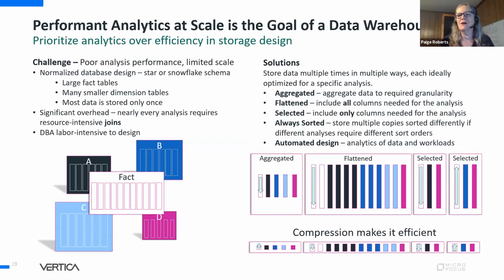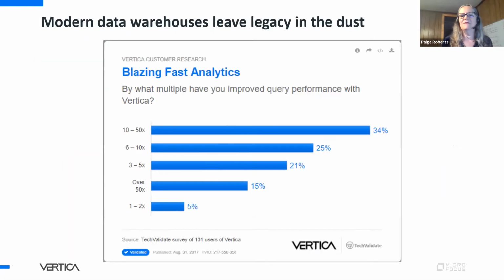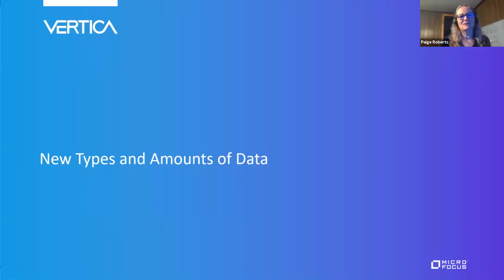So I still need half the hardware to do the same job. And it's going to be faster, because if you store your data optimized for analytics, your analytics are more efficient and quicker, and you get better response time. And that is the fundamental concept of changing the way we store data. All right, so what else?